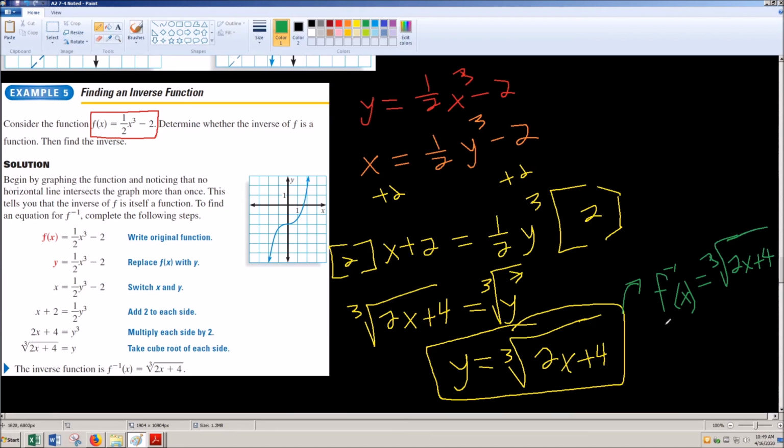So when we are looking at this thing, we see this would have passed the vertical line test, therefore this would have passed the horizontal line test, therefore its inverse will pass the vertical line test. So here we have determined the inverse of this function. If we want to graph this, we could. Any value we want is fine because we have a domain of all real numbers. We're good to go.